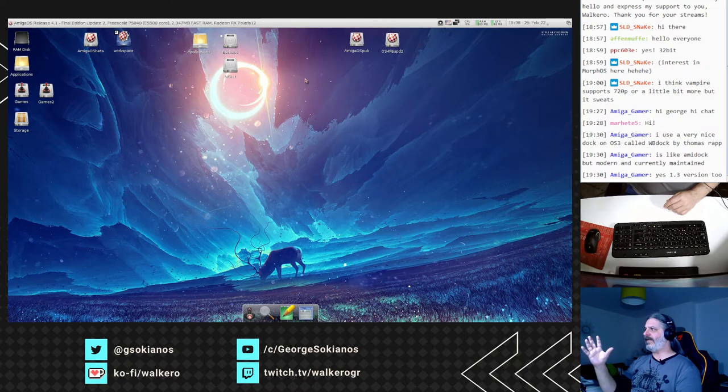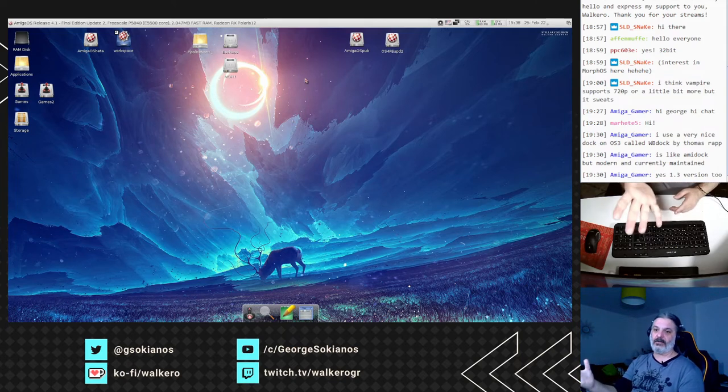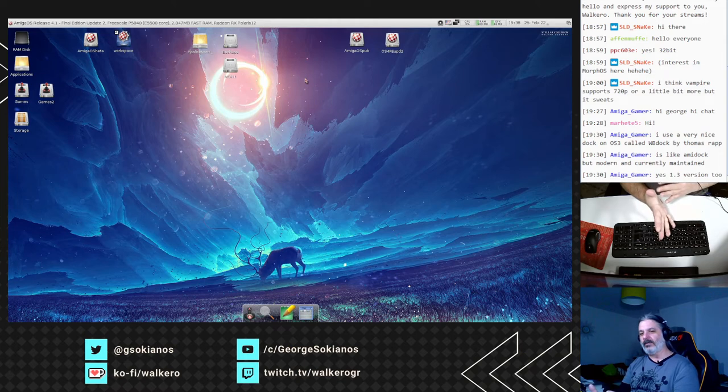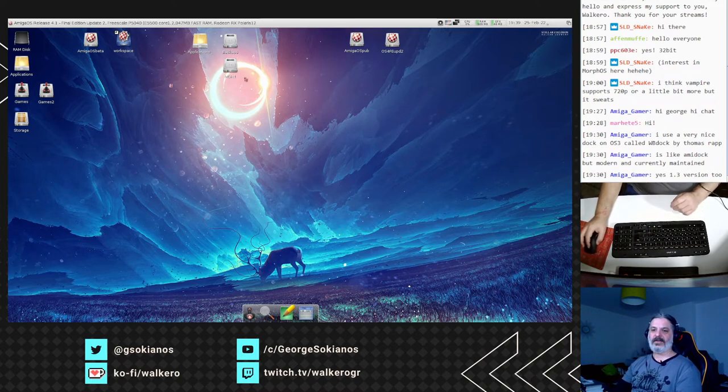I don't know if you like to do such changes on your systems. Of course, it is for AmigaOS 4, but things like that are working quite well on OS 3 as well. The Amidock that comes with 3.9 supports dockies or not? Who remembers? I think it doesn't support dockies, right? Yeah, I don't think it supports dockies, but I don't know if the Workbench dock from Thomas Rapp supports any kind of dockies to have there, for example, the date and the time. If you remember, please tell me in the chat.